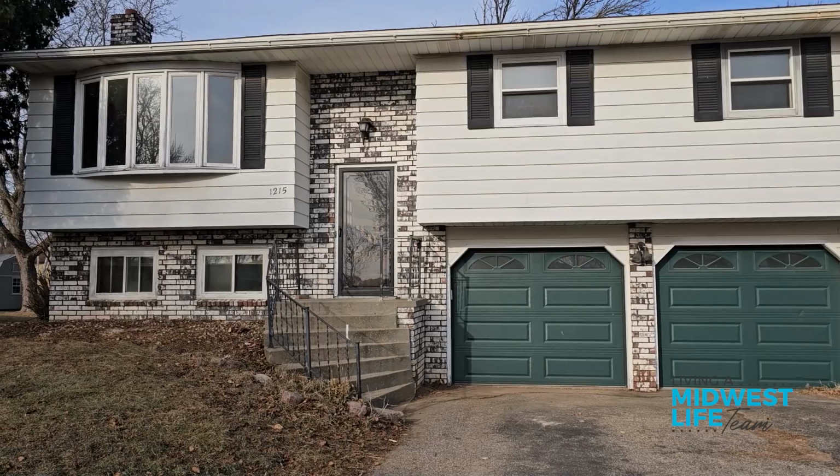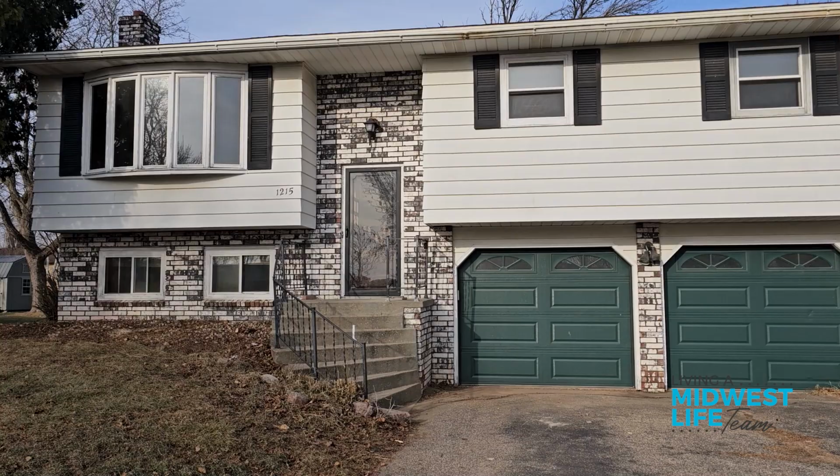It's got an incredible, just great feel inside. You're gonna really love it. We've just cleaned it out. We've got some great design ideas here, and we're in a really nice neighborhood, and we're excited to be able to give this property everything it needs to come back to life. All right, let's go take a look.